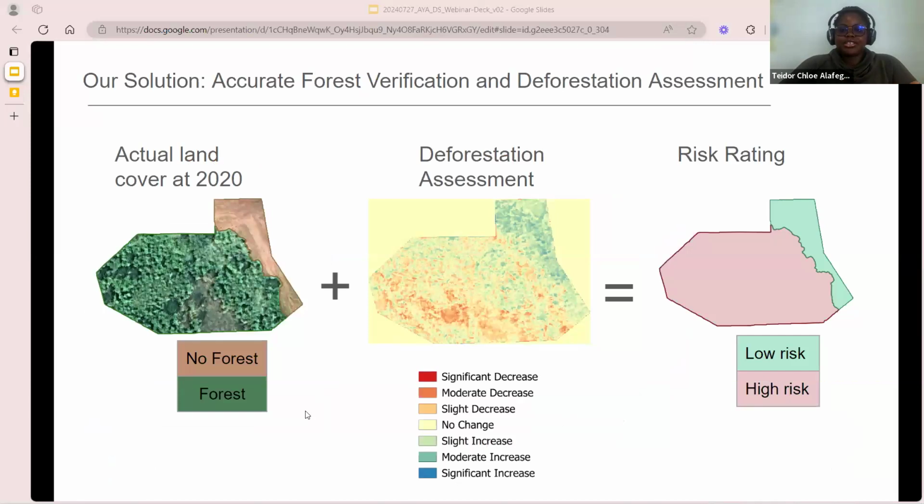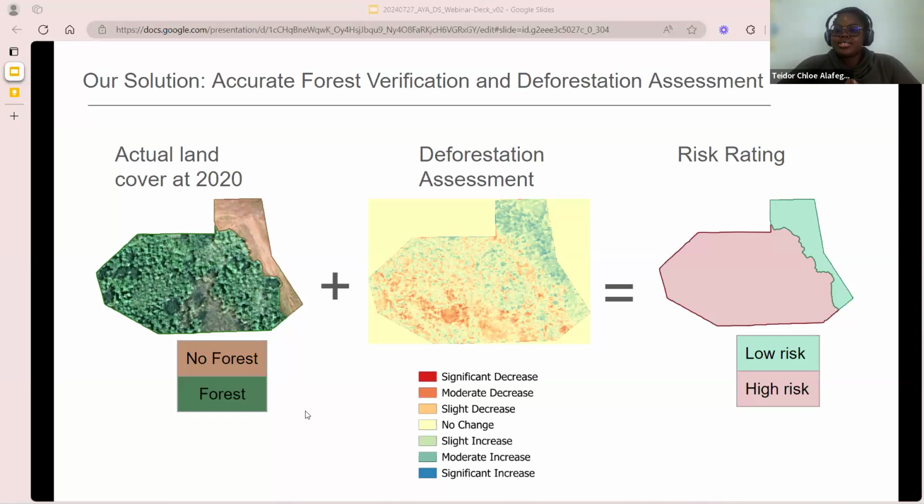The manual inspection for this polygon showed that the forest was concentrated on one side, as you can see highlighted in green. And on the other side, which is closer to the top of the polygon, highlighted in brown, it was bare ground, or it had no forest. The deforestation assessment indeed showed deforestation within this polygon, which is shown by the peach-orange tones.